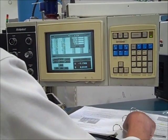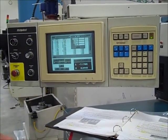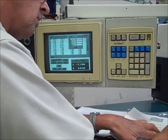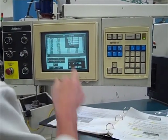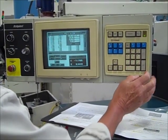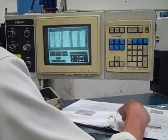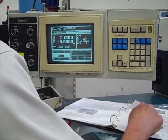measurement value. You've got 7.176. Let me get that down. 176. Okay. Put that in there. 7.176. That's our diameter. And what's next? Zero. Let's save it. That's good. Roughing the part.